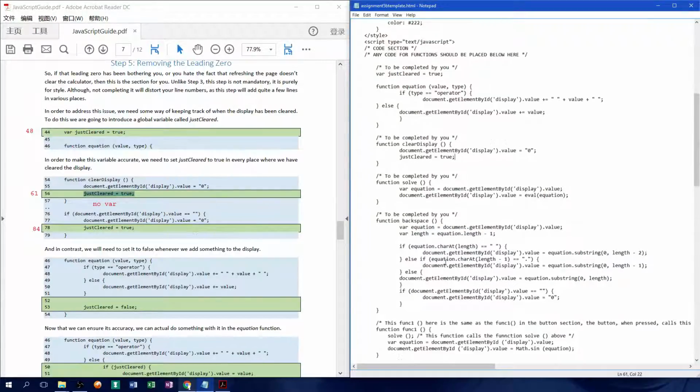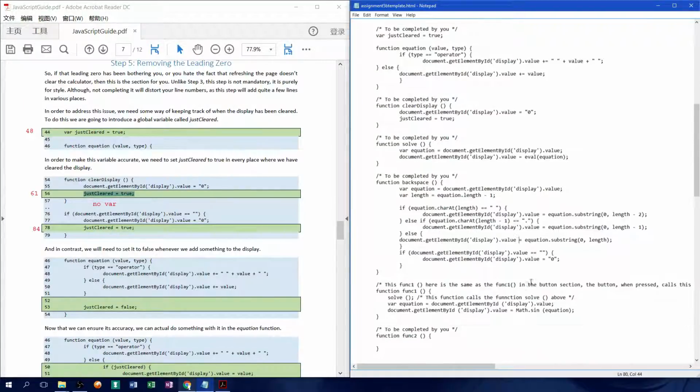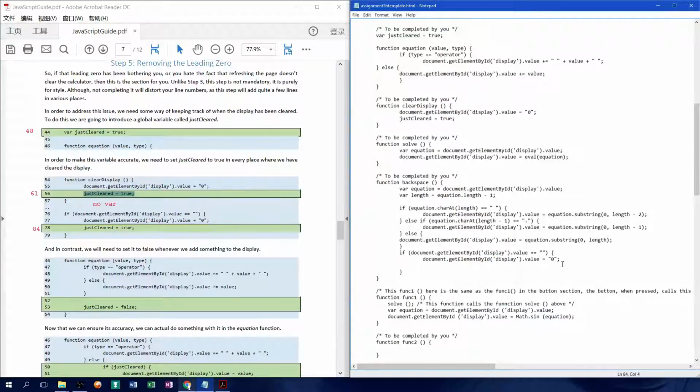So this is actually line 84 for me, so it's under the function backspace. It's the same as above, so I can use the one before, so I'm going to put it here. Always make sure your code is matching the code here.